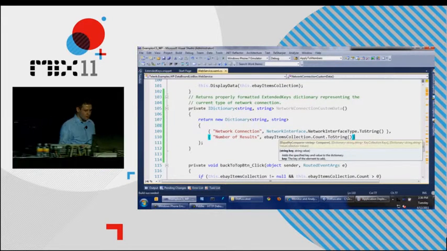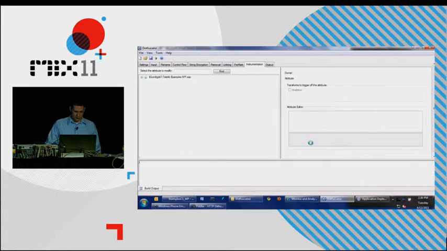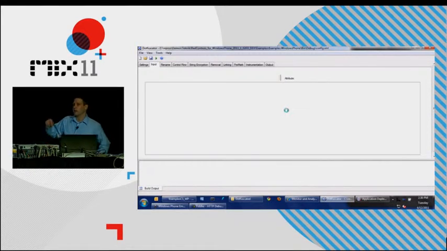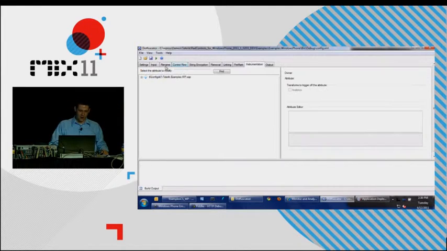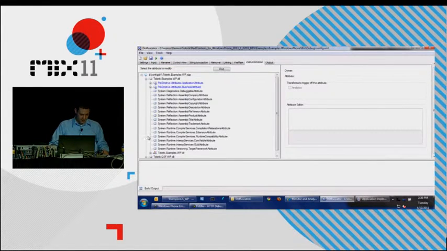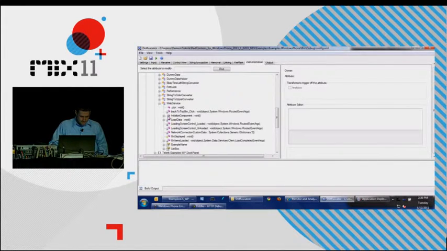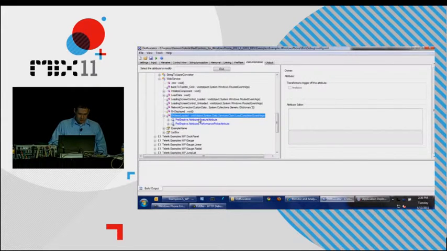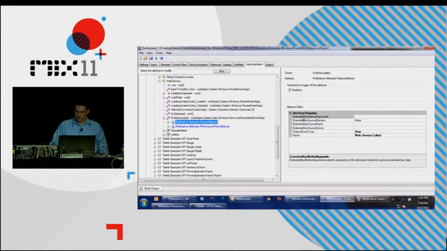But what we do is in PreEmptive, and it's telling me that the package has changed, so I'm going to go ahead and update. Now we specify the point in the application at which we want that string dictionary to be reported to us. For us, it's the onItemsLoaded method, which I've got to find again here. OnItemsLoaded. And we've already got a couple things here: our feature and performance. On our feature attribute, we have a suite of extended key options available to us.